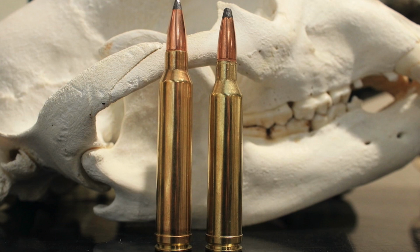For example, designers at Holland & Holland thought they created a real winner with the 300 H&H Magnum in the 1920s. For one thing, that cartridge enabled shooters to fire the same weight bullet a couple hundred feet per second faster than the 30-06. At the same time, it was also extremely accurate, and Ben Comfort famously won the 1935 Wimbledon Cup using the 300 H&H Magnum.